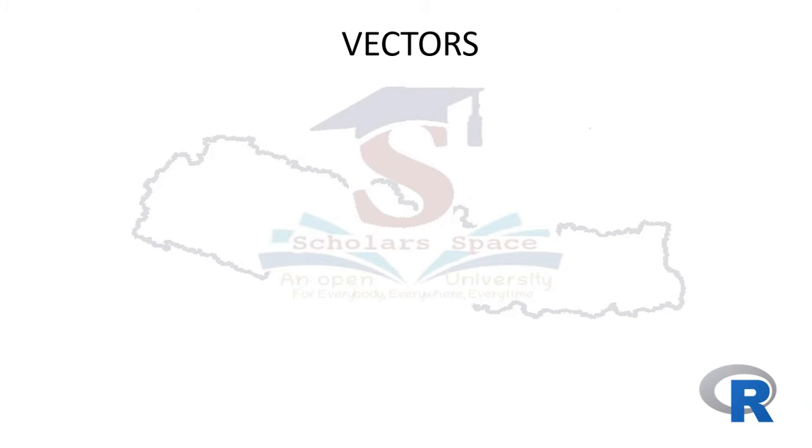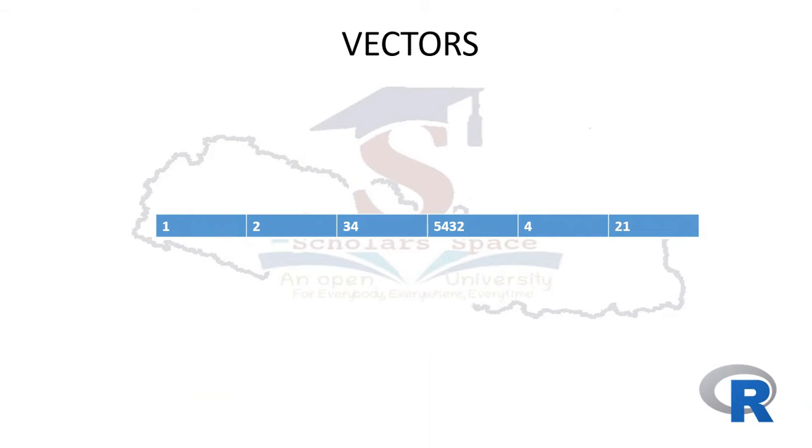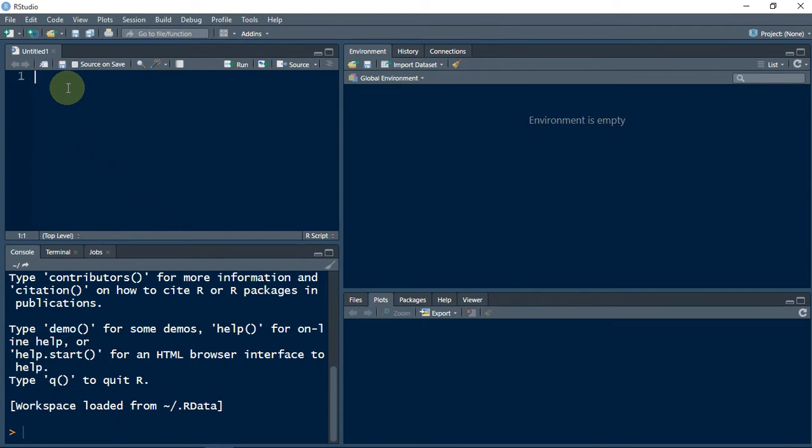So basically how I understand a vector is, it is an array of numbers which are arranged horizontally in a bookshelf-like fashion. And in R the numbering of vectors is done from 1, 2, 3, 4, 5, 6 in that way. In other programming languages, the first number will be numbered as 0 and then 1, 2, 3 and so on. But in R, the numbering starts from 1. So now let's see an example.